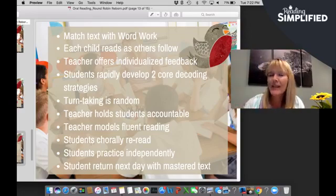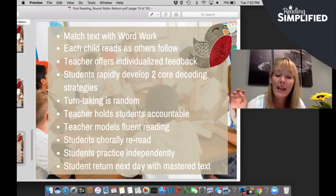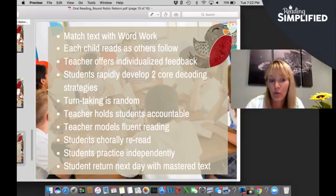So that is a kind of a radical alteration from mainstream approach right now, because we typically are saying, I hear this from teachers a lot, I normally have them reread it once and then we don't revisit it, or maybe we reread it once a day for a few days. But if they get a high dosage in one day of rereading that short little text, it will amaze you how quickly they will absorb the high frequency sight words, how quickly their fluency will grow, and of course their short vowel knowledge or their long vowel knowledge, it will also go through the roof.